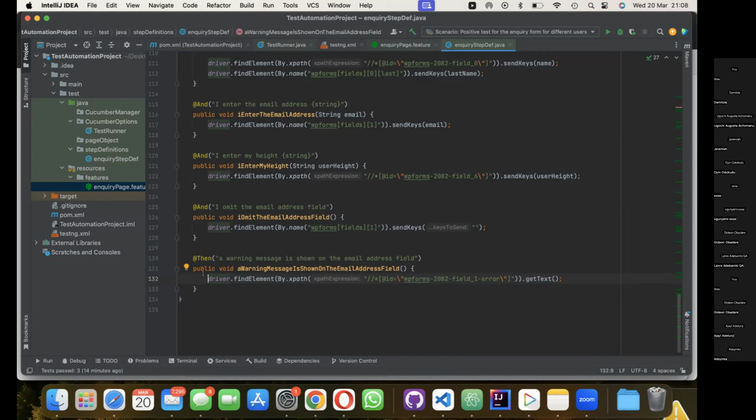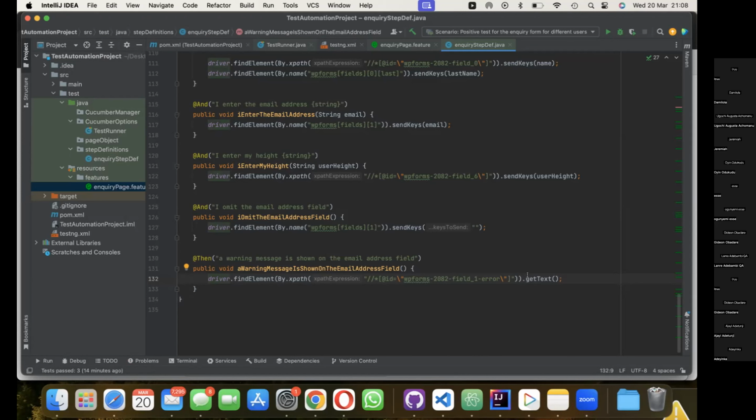But in this case, I want to store it as a string because it's a sentence that is going to be gotten for me. It's not a number that contains a decimal, and it's not a true or false value. This is just a sentence, and sentences are stored in a string container.